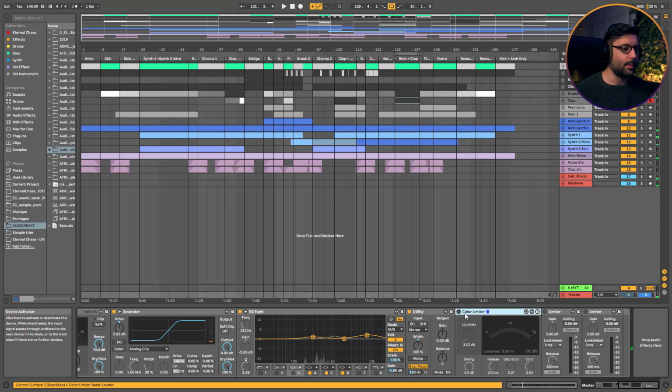And then I add Color Limiter. This is a Max for Live device, but it's available for free as well. It's like adding a bit of saturation and coloration rather than a normal limiter. It adds a bit of warmth, let's say.